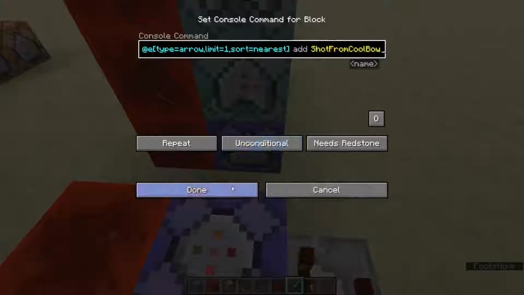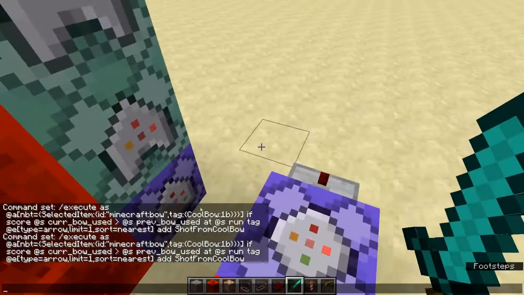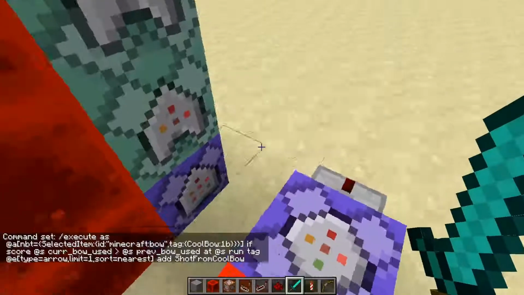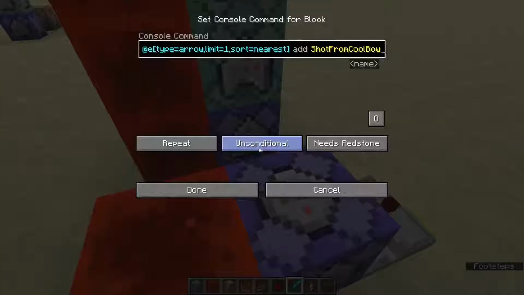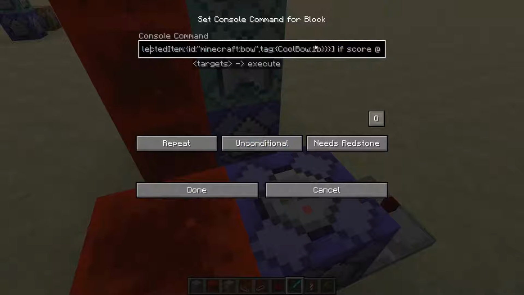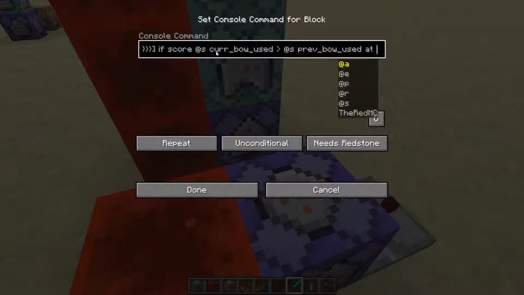Basically what happens is this checks to see if you have shot the cool bow, as it's called. It's got a tag called cool bow, and basically it checks if you're holding the item tagged as cool bow at the same time as checking to see if you have used a bow recently, because it tracks.